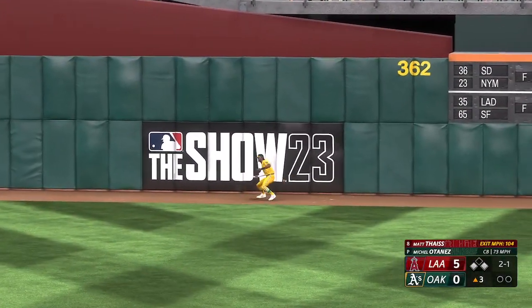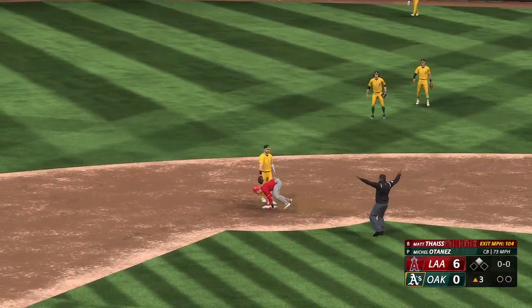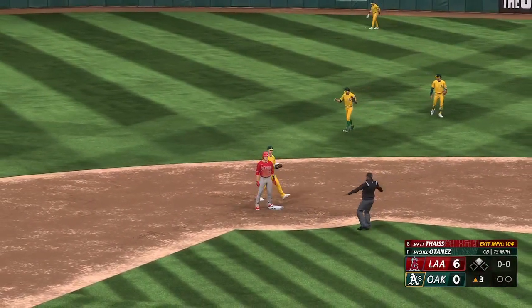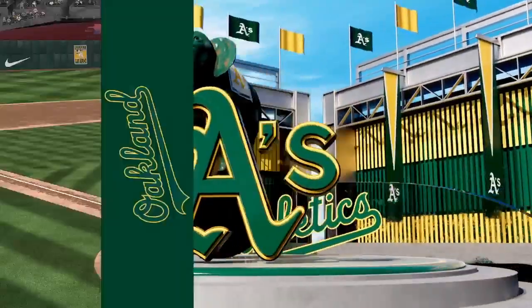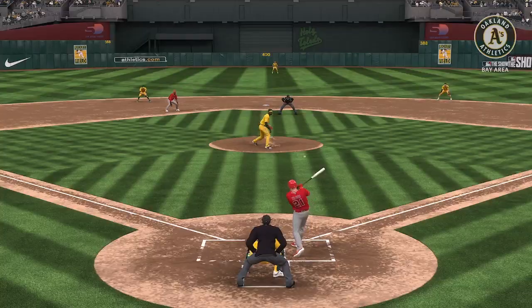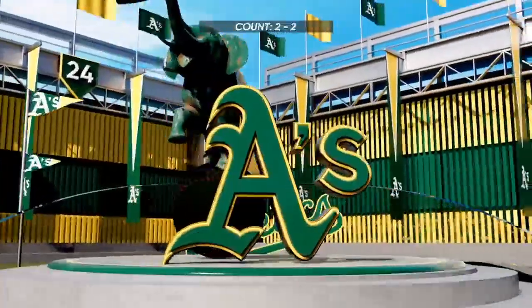Adele around third. He will score. It's 6-0. To second, but way too late. Safe there. 4 hits in a row, and they're really swinging it here. A well-deserved double on a great swing. Got everything going on time. He stayed balanced, and he squared it up about as well as you could possibly ask.